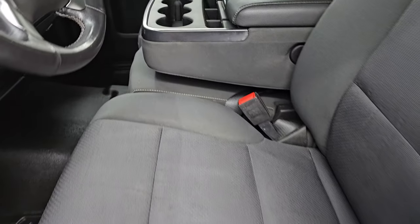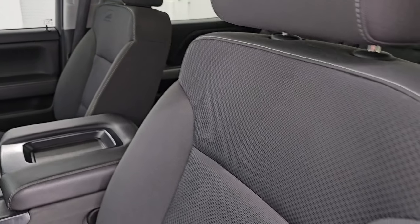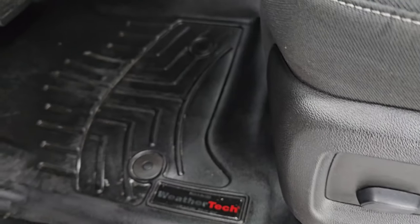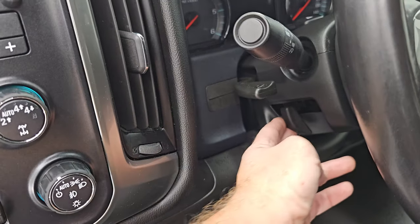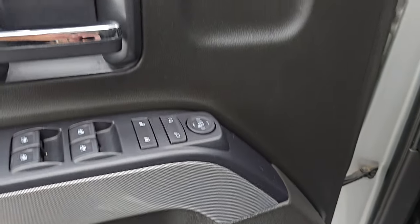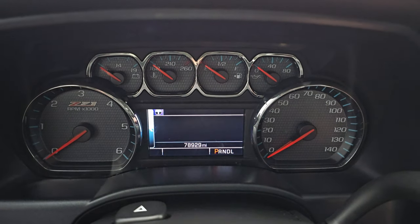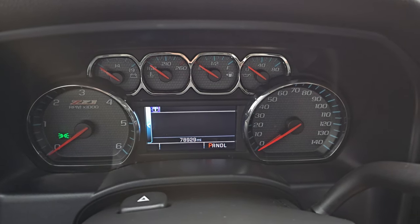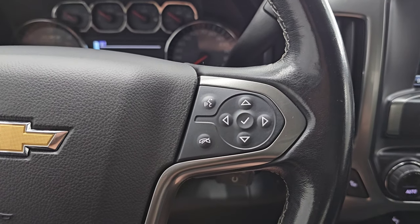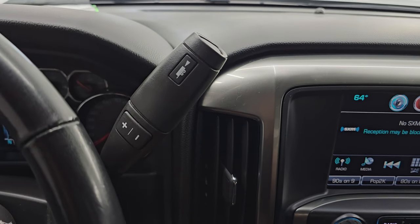Up front, the 2LT package gives you the black cloth interior with 40-20-40 split bench seating. The front seats are heated on both driver and passenger sides, no rips or tears, and you do get side curtain airbags. You also get a power driver's seat and WeatherTech floor mats up front. Features include auto headlamps, four-wheel drive, a tilt and telescopic steering wheel, and a factory brake controller. Power windows, locks, and mirrors, with Z71 trim on the door. The instrument cluster shows 78,929 miles. You get the Z71 instrument cluster with compass display, a leather-wrapped steering wheel, Bluetooth and information center controls on the right, cruise controls on the left, and audio controls on the back of the steering wheel. There's the shifter for the 6-speed automatic transmission with optional tap shift.